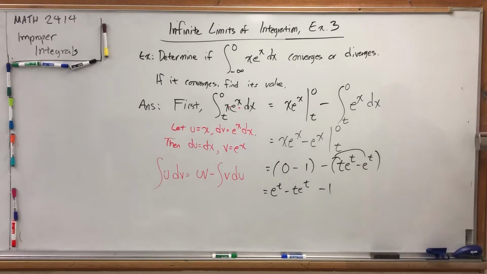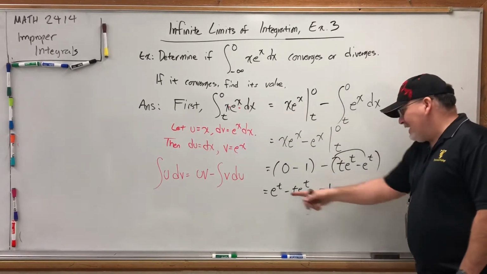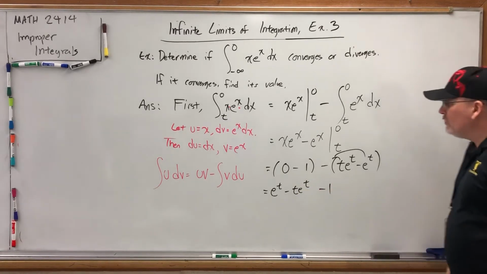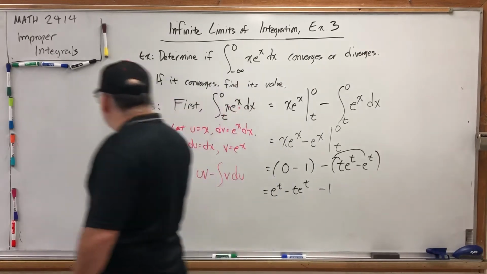All right, so there's our antiderivative. We have the answer to the first question. We're nowhere near out of the woods yet because our next move is to take the limit as t approaches negative infinity, and we'll analyze it one piece at a time. So let's summarize this to the side just so we can clear this off.